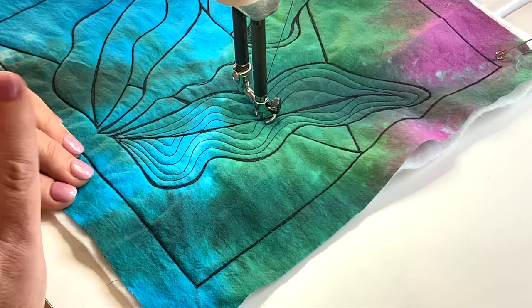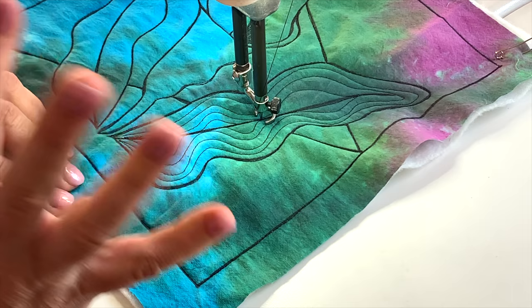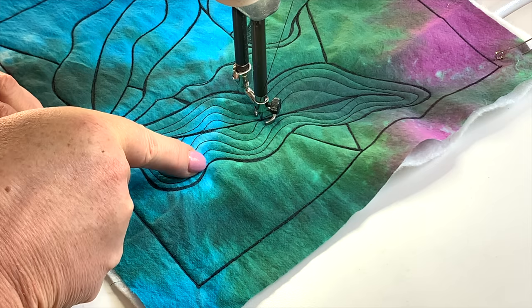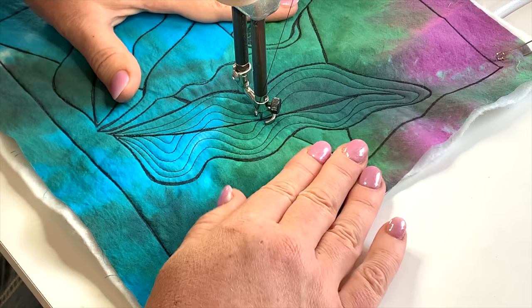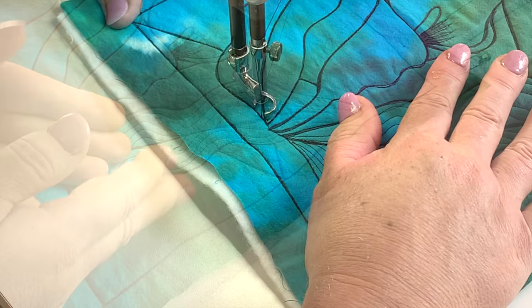The black lines actually do quite a few things. They're an easy way to transfer the design from paper to fabric. They give us a strong sense of design straight away, before we've even added any color — even on just white fabric, that strong outline gives drama and a strong design. They also give a great contrast between the thick black line and the thin black lines. And practically, they give us a ditch to actually enable us to travel to an area. I'm very happy with those leaves — this one comes to a point and that one goes to a round, so I've treated the two ends slightly differently. It's a nice simple treatment that gives movement and flow.